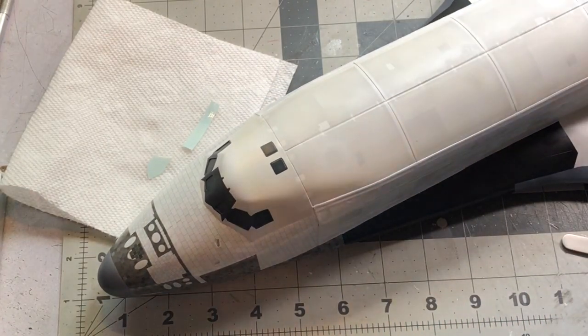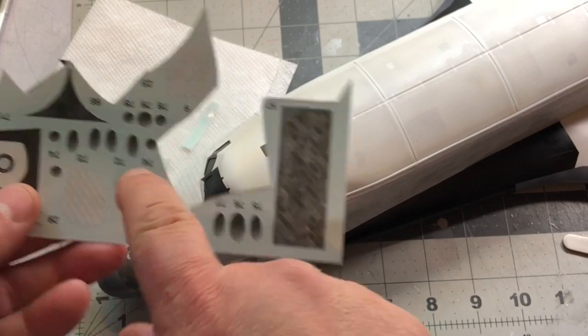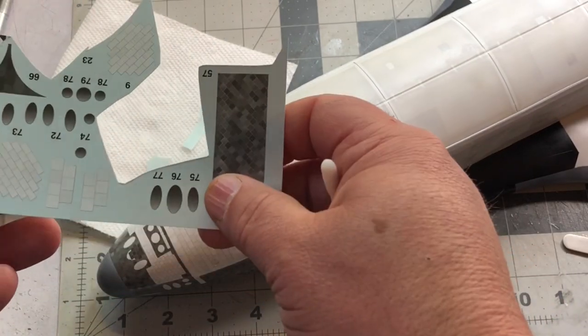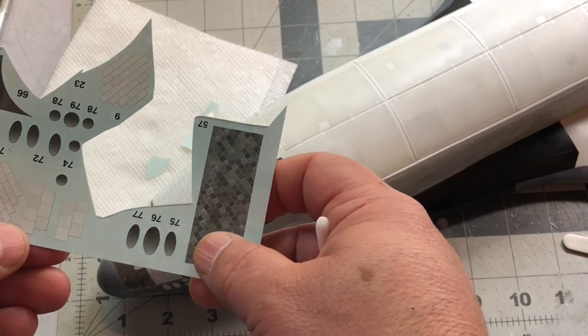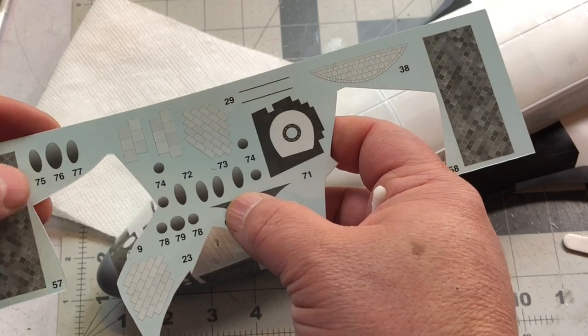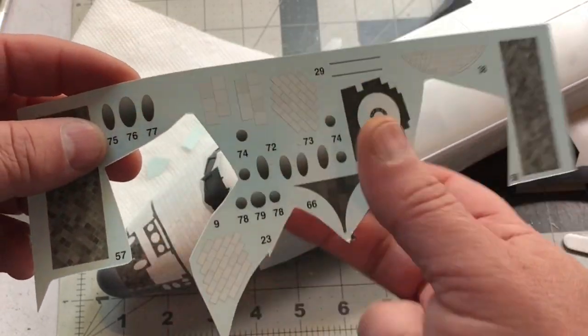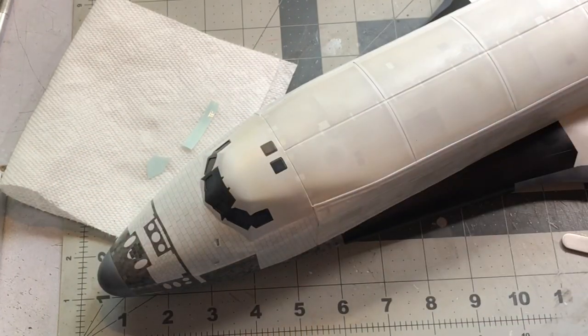Now they do give you, if I can find it here real quick. So what I'm going to end up doing is using these decals to create those three thruster ports on the front. Yep, that's what I'm going to use. And then I'll just paint over those with some oil paint. So it's going to be a bit of a pain, but it is what it is.